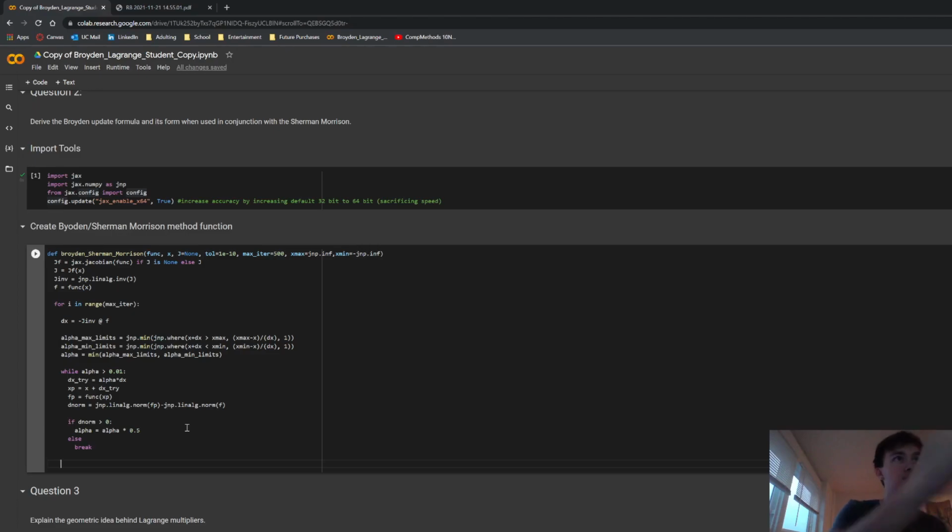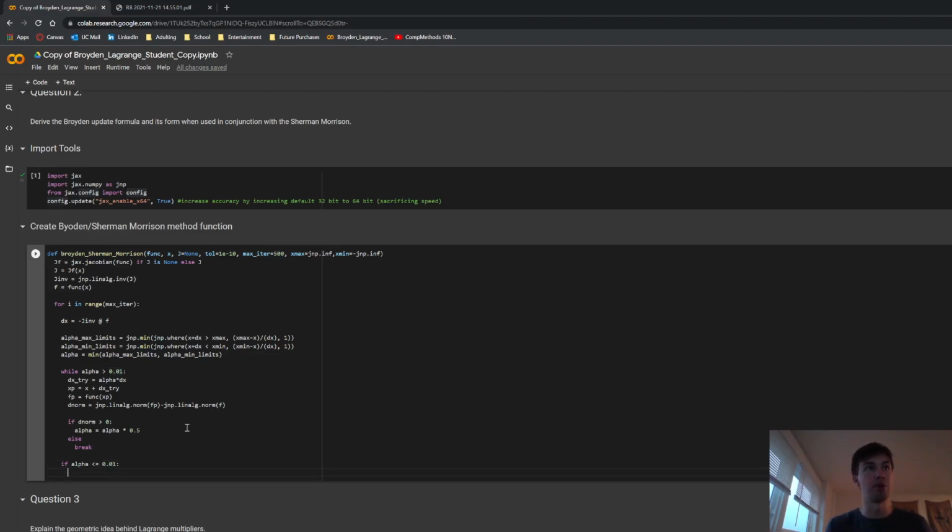And then once we get out of our while loop, we're going to again check if that alpha value does indeed get too small. We're going to want to reevaluate our Jacobian because it could just not be working out at the current state that it's in.